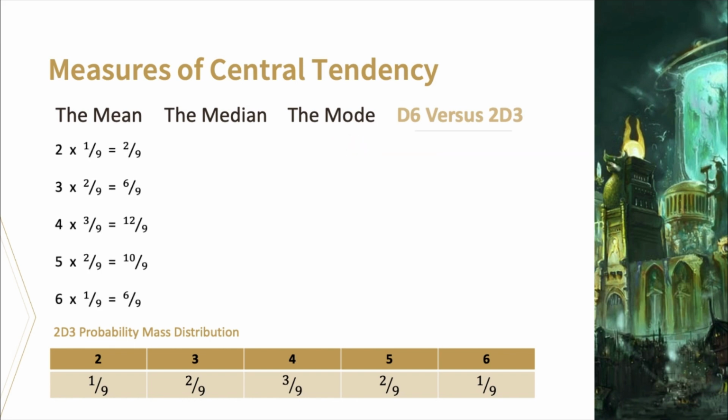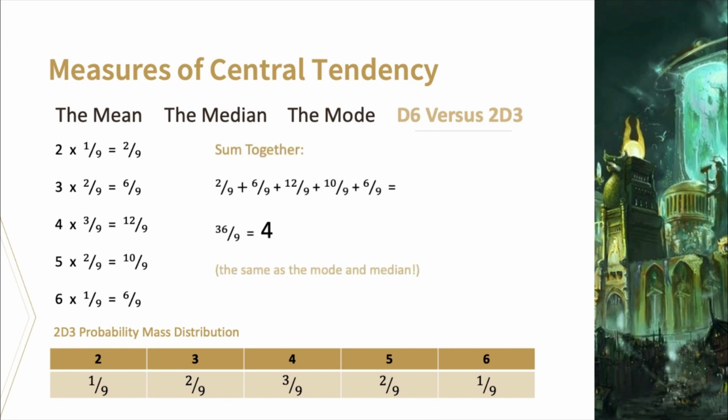So leaving the final computation from the last slide as a point of reference at the bottom of the screen, this gives us the following. If we multiply 2, so the chance that we get 2 times its chance itself, so 1 over 9, we get 2 over 9. Or then the value of 3 times the chance we get a value of 3, which is 2 over 9, equals 6 over 9, and so forth. 4 times 3 over 9 gives us 12 over 9, 5 times 2 over 9 is 10 over 9, and 6 times 1 over 9 is 6 over 9. So then we're going to sum all these together to get 36 over 9, or, when simplified, just simply 4.